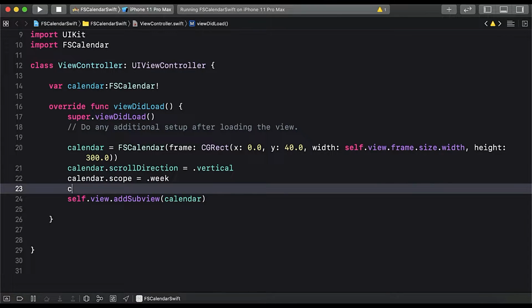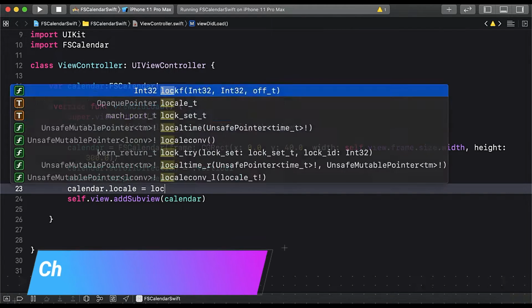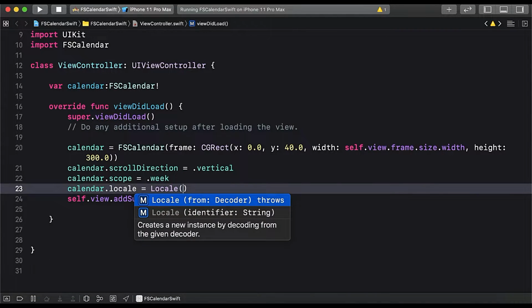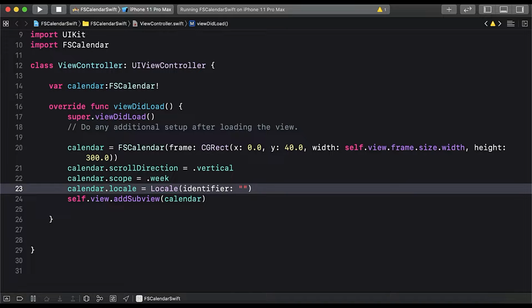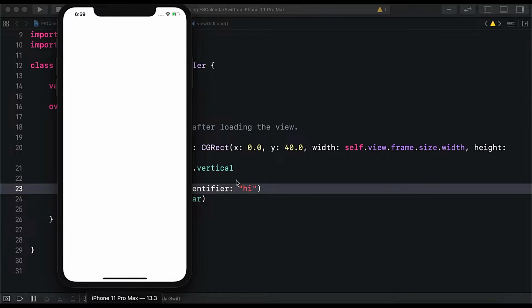One more option it gives is locale. You can give it a locale identifier, and it will show the weekday and month names based upon the locale you pass to the property. For example, if I pass HI for Hindi, you can see that the weekday names and month names change based upon the locale we passed.